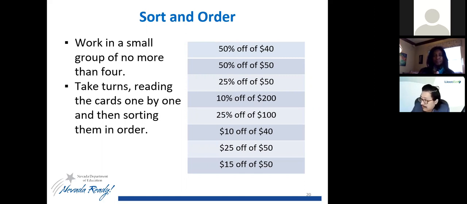And so the folks are saying things like the largest savings, I think you mean the absolute dollar amount savings, or the percent off, right? Those are the 2 dominant approaches. And there's ambiguity in this task, which is completely intentional, because we want students to not argue, but to negotiate. Does it make sense, right? To look at the total dollars saved, or as a percentage, which one is a better deal? So it's that kind of discussion that this is actually designed to set up.